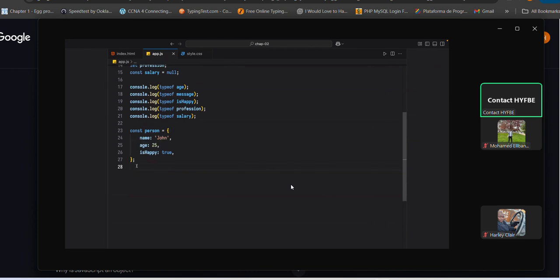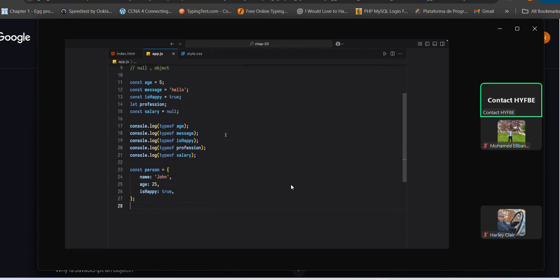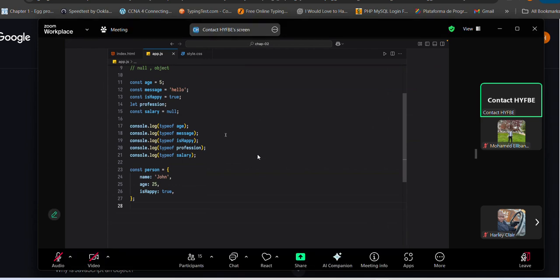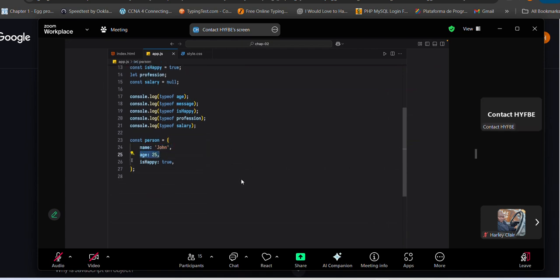So an object can have multiple variables. As you can see, I have single variable, single variable, single variable. Sometimes that's not the case. I want to create something which can hold multiple values at the same time. In order to do so, I have two options. Either I'm going to create an array or I'm going to create an object. So that's an object. An object in JavaScript is simply a big box that could contain a lot of values. As you can see, name, age, and so on and so on.